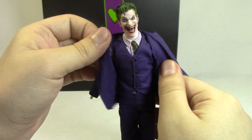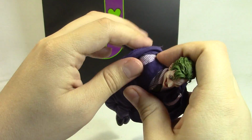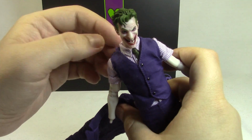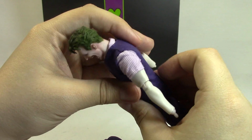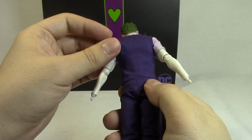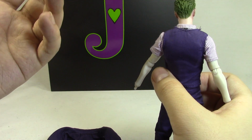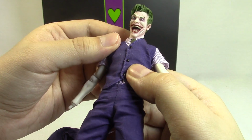Before I put the hands on, I should say, the coat does come off. Take it off really quick. And he has short sleeves, which I can understand why they did it. You can see there's a little bit of a string coming up there, which is kind of annoying. I feel like the stitching on the figure is good, but it's not going to be the best. I feel like it has to do with this material. It's not super stretchy, so it worries me a little bit more than the other figures where the material was a lot more stretchy.